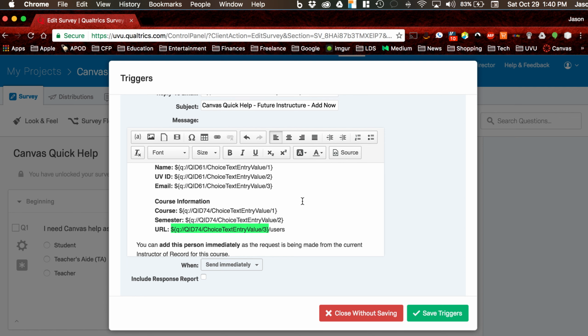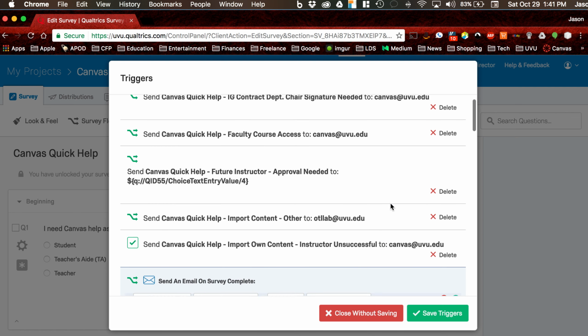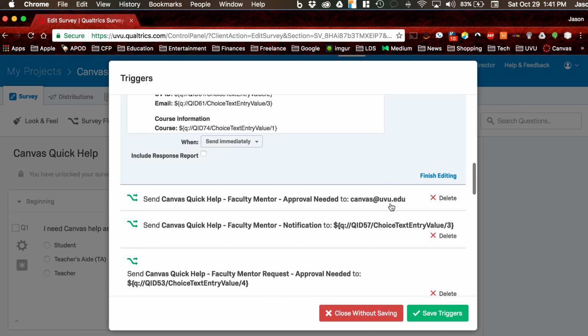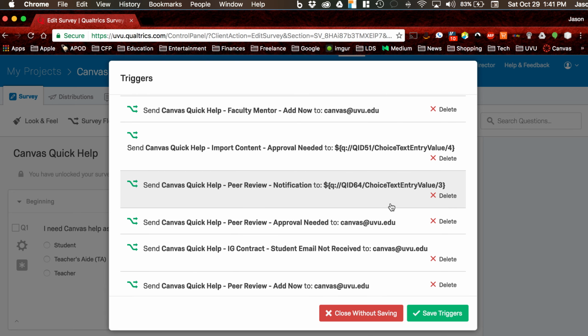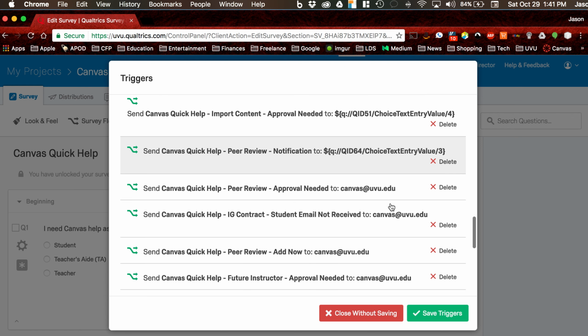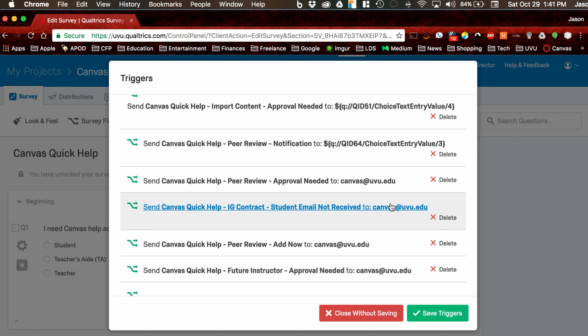That is the way the emails are set up. And you'll notice that I've got tons of email triggers based on all those different paths in the survey flow. I've got an email trigger set up for all of those different paths. Now, to be honest, it is a little difficult keeping track of all those things. That's why I say try to start out small and build out a branch every time you go. Try to build out what you want for that branch, including the end of survey message, the email triggers, and as we'll see, some other things.